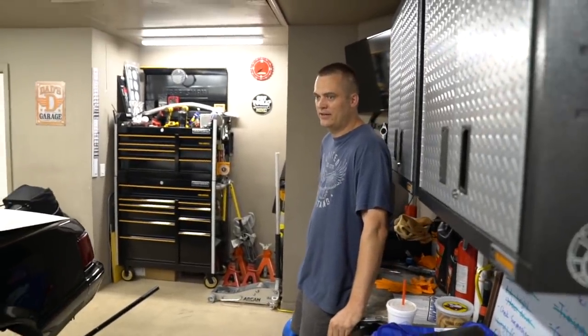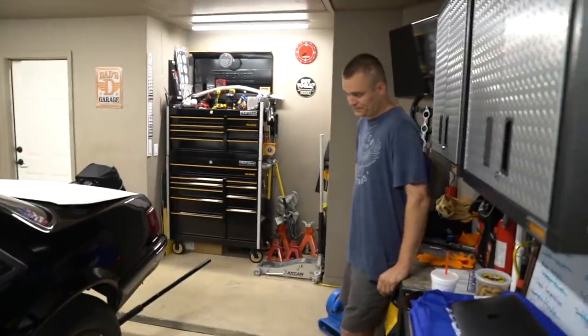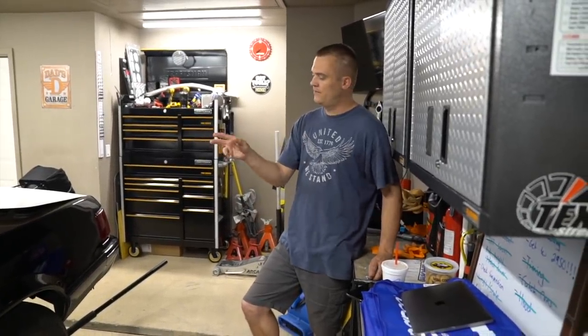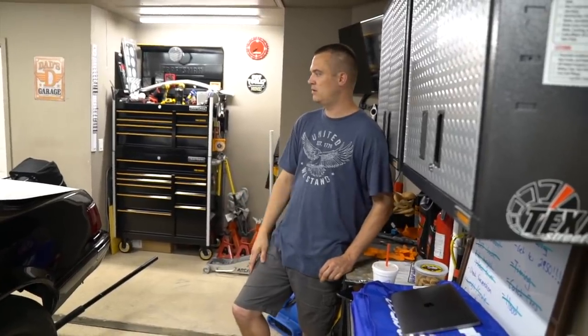The doors are heavy. Everything's heavy. It's got heavy fenders. It's metal. It's all factory. It's actually a lot heavier. I thought this car would be lighter being a Fox body, but it's actually not as light as we thought. They can be heavy. It's surprising. And then you add on all the streetcar stuff, like the radiator and all the stuff I have in the back. So there's a lot of weight on the back of this car.